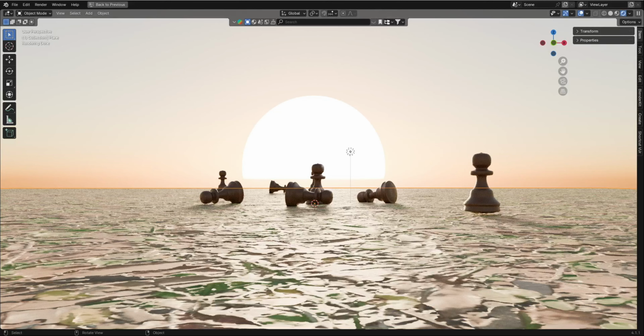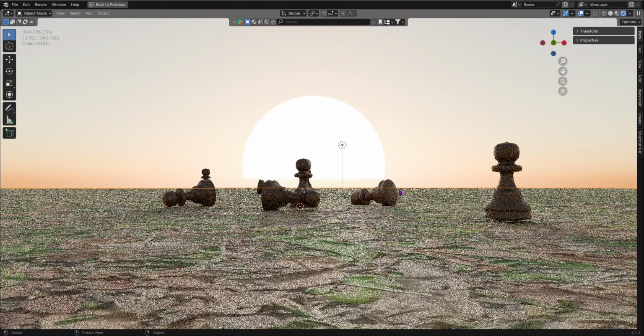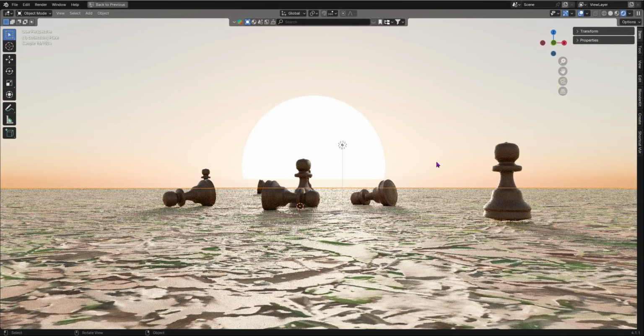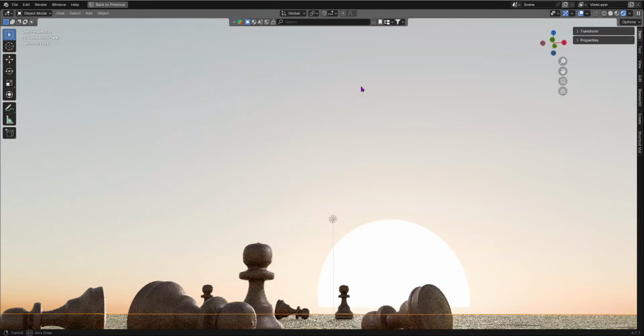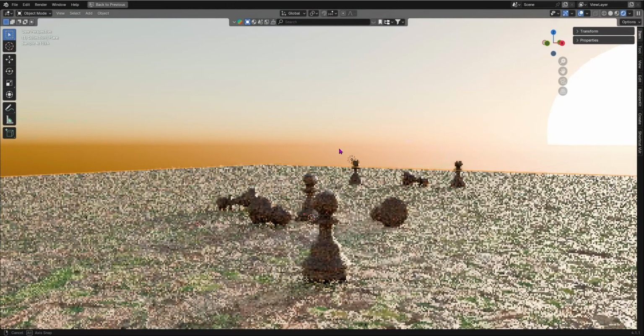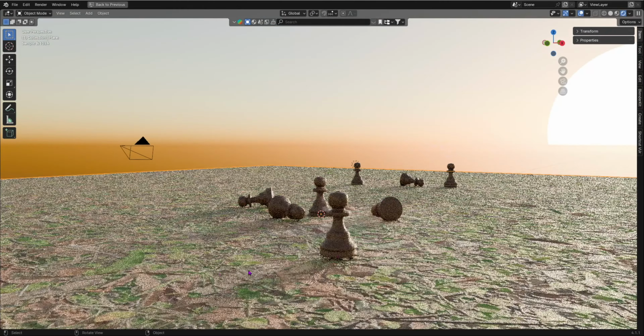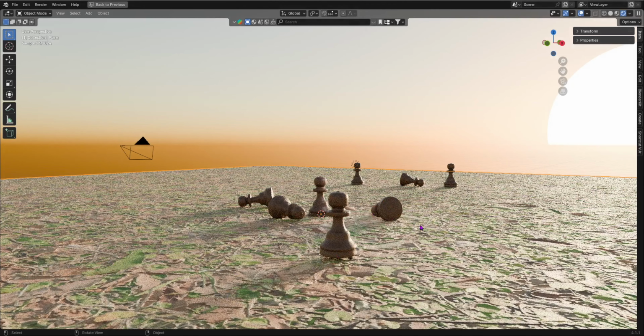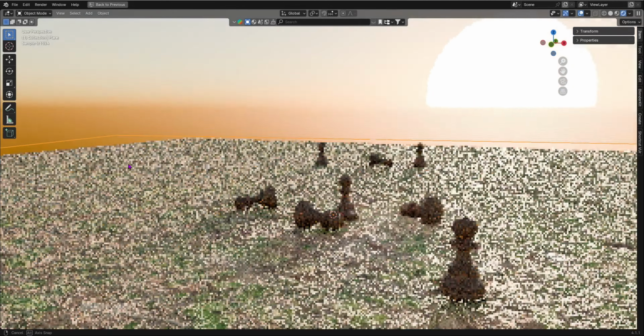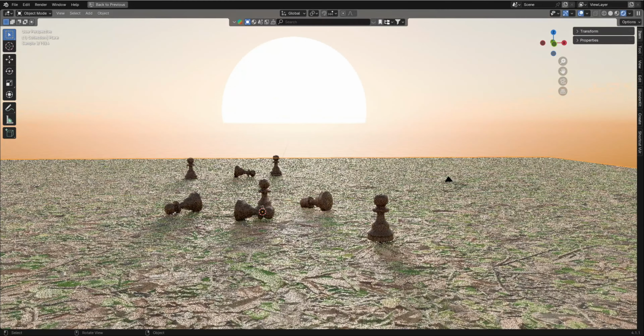By the end of this video, you will be able to create this chess piece by just using a curve. You will also be learning how to use the sky texture to create this lovely sky up here. And then also you will be able to texture this grass and the chess piece. So I will see you in a second.